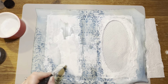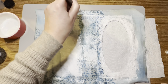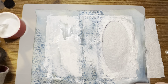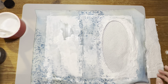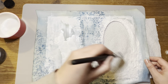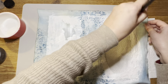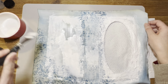I'm applying the rest of the glue mixture over my patterning here. I want to stop the ink from being able to smudge in the future, so I'm protecting it with the PVA that will be in the mixture here. It will diffuse out a little bit with the moisture, so I'm going to put the heat gun on it to stop it doing it too much. I'm just sealing everything in really and using up what's left, and the white paint that's in there will mute down the blue, which is going to be quite nice, I'm hoping.